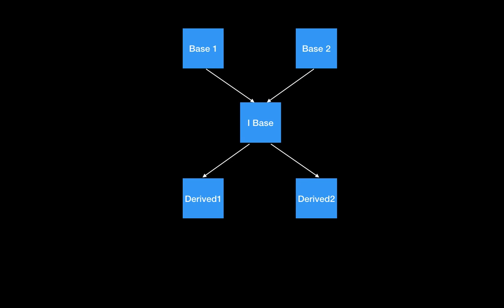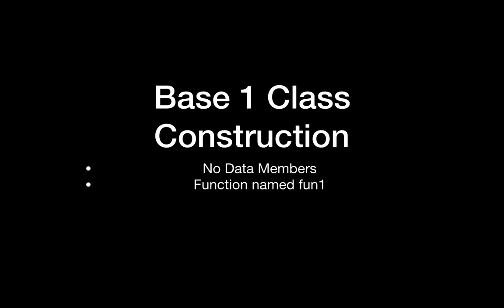the derived class ibase. So this is an example of multiple inheritance up till this point, and ibase itself acts as the base class for my derived classes derived 1 and derived 2. So if you look at the entire diagram, it is a combination of multiple as well as multi-level inheritance, commonly grouped under the umbrella of hybrid inheritance.